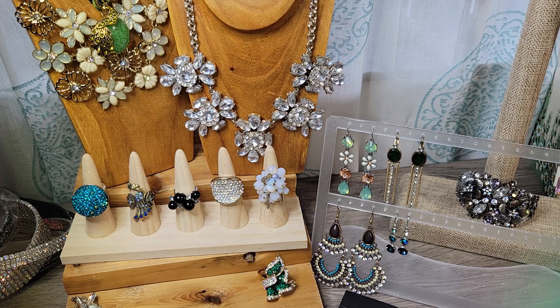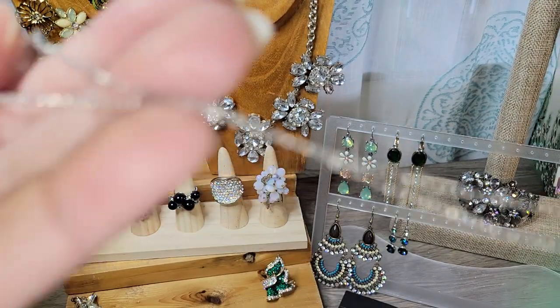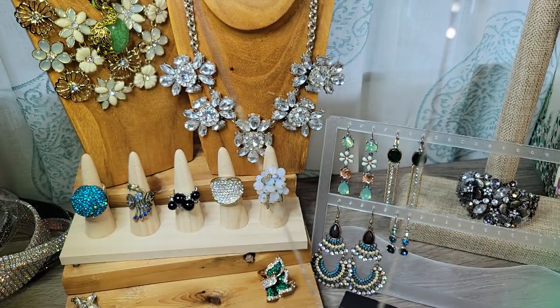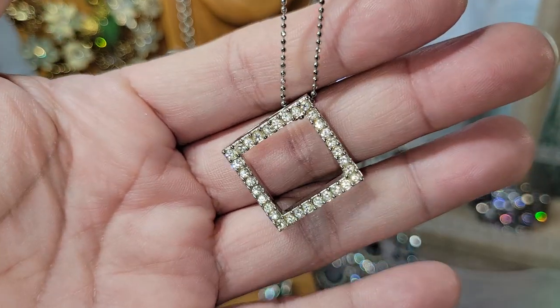What else? Yeah, I'm gonna keep going. I wanna finish this bundle up. I think it warrants a second video. This is just a little rhinestone square and a silver tone chain, a little lobster clasp. I don't see any maker's mark.